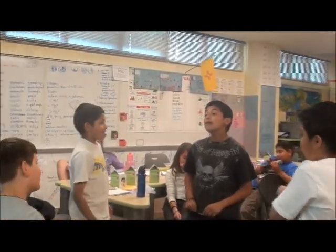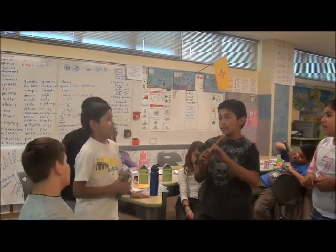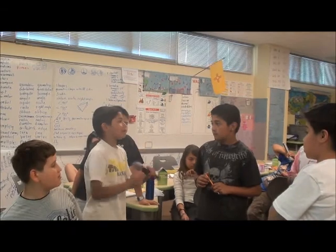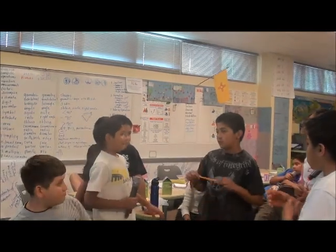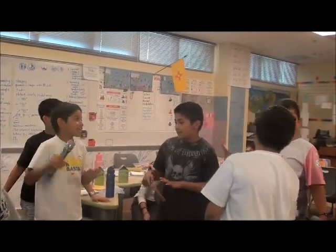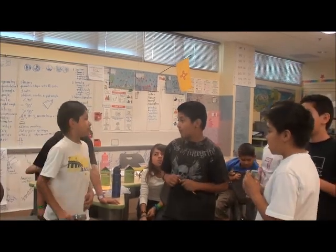But if we find the perimeter of that quadrilateral, would it be the same when it's out? That's a good question. Yes, because if you put the two triangles together or flip it around, it'll still make the same perimeter. You think so? The two triangles are still attached to the quadrilateral. It will make the area quadrilateral. The area will be the same if you add the two of them together.